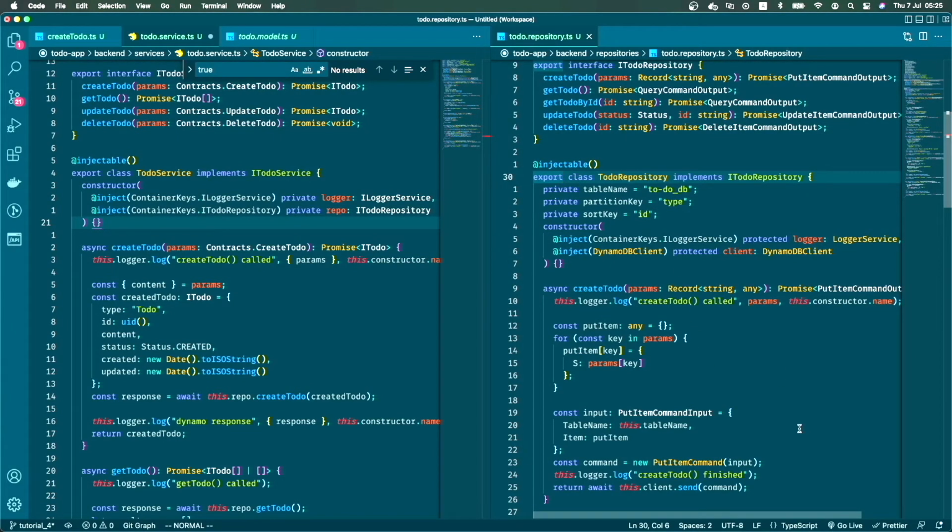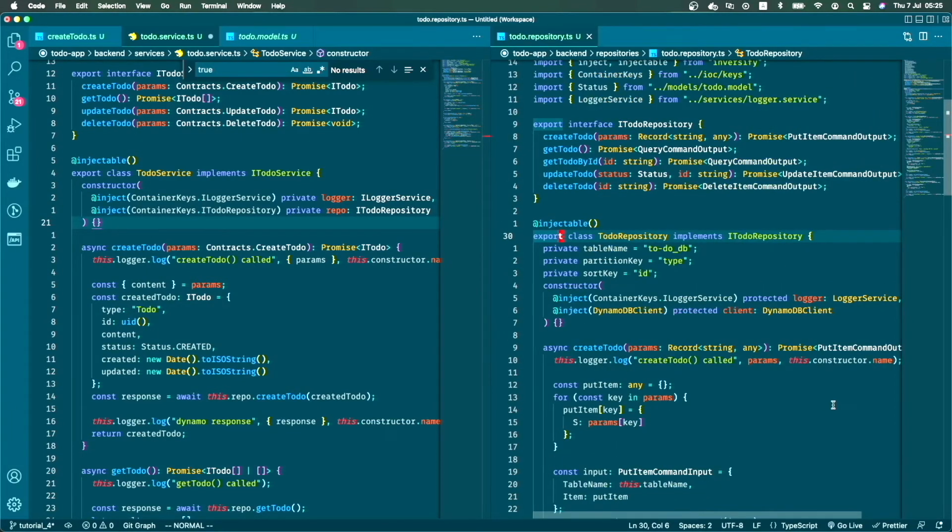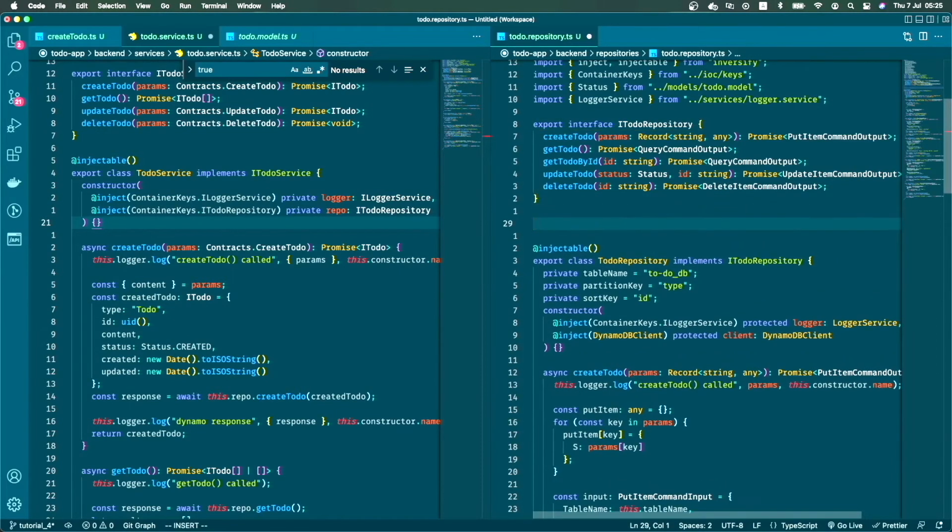So you guys may ask, what are the actual benefits of implementing this inversion of control? Inversion of control gives us many benefits. It will improve the code modularity, shaping our code base into independent, interchangeable modules, much easier for us to maintain and test in the future. For example, if in the future I want to have another database, let's say a MongoDB database, all I have to do is create another class that implements this interface. Let me show you quickly.